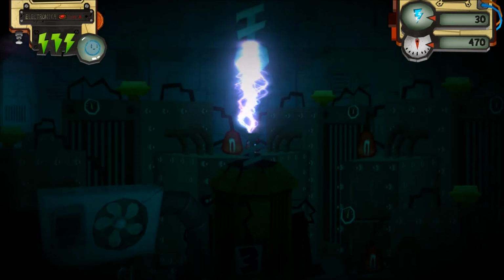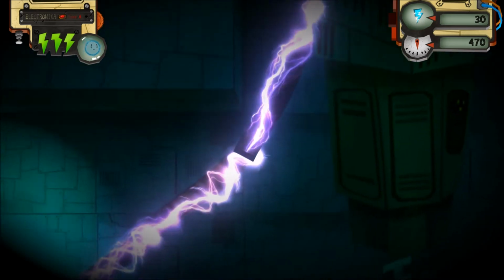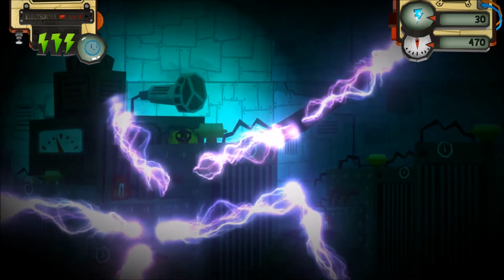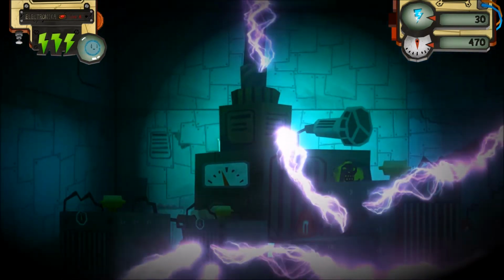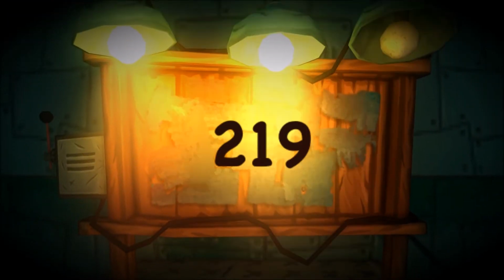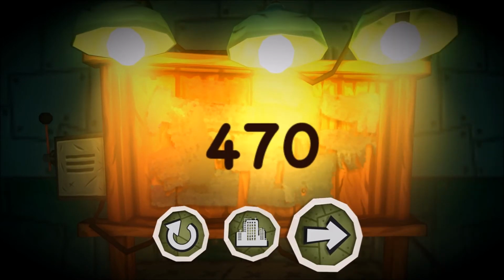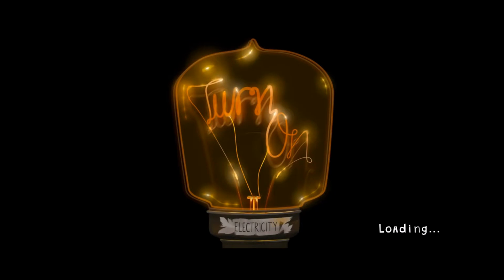Now, the first few levels of this game, I'm not gonna lie, when I first put it on, I thought this is a bit simple. I thought that was all there is to it. The levels do become more advanced. There was one that I played a little bit further on that had like a drone helicopter flying around. Oh look, 3 lights.